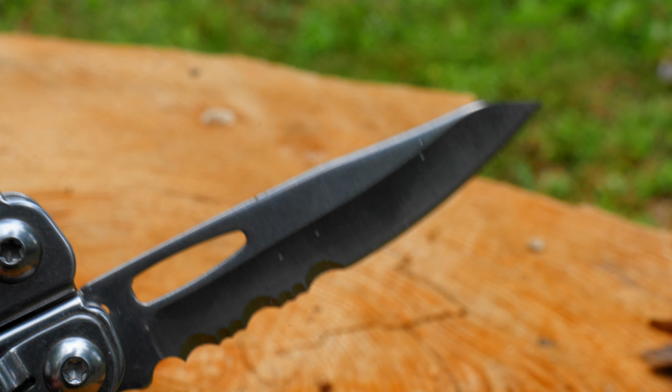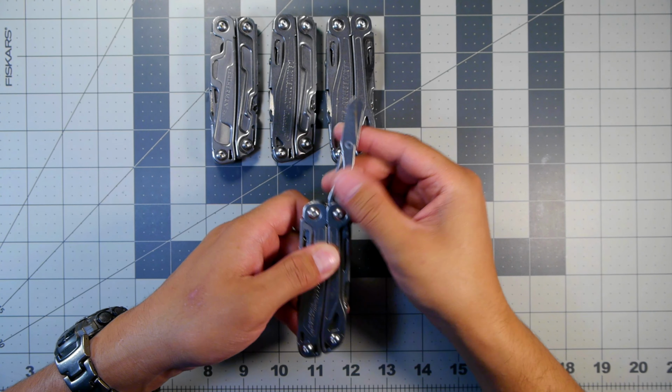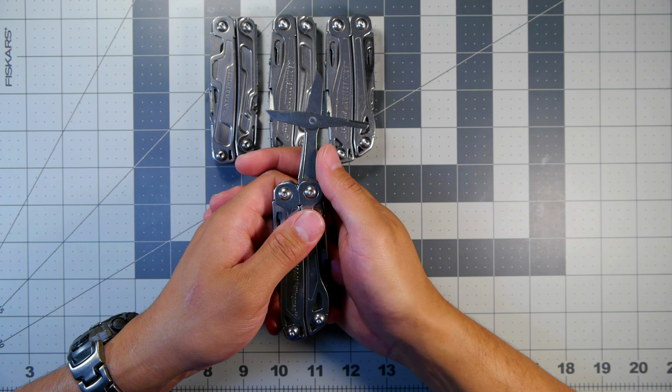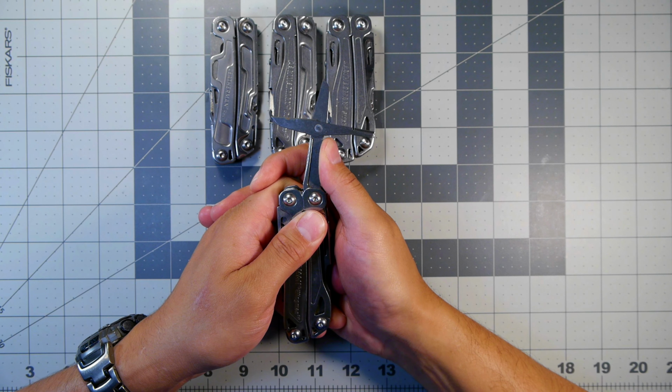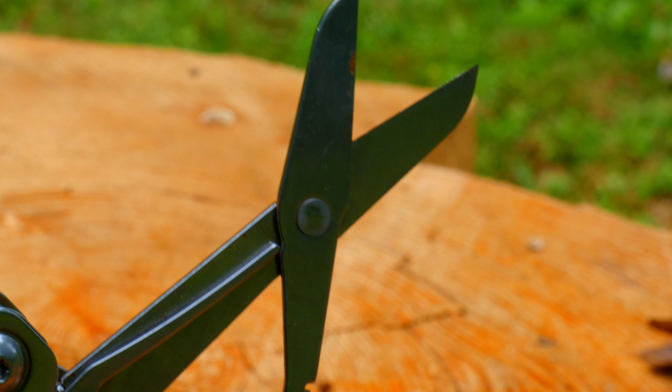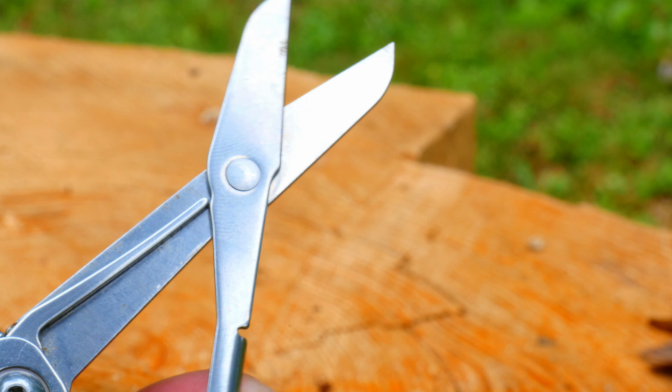And then on the other side we have our pair of scissors. It's important when you go to deploy these scissors, the spring will not engage until you push it all the way out and hear a click. And that means the scissors is locked in place and that you can have spring tension with the spring there.